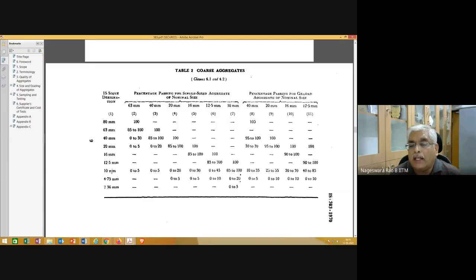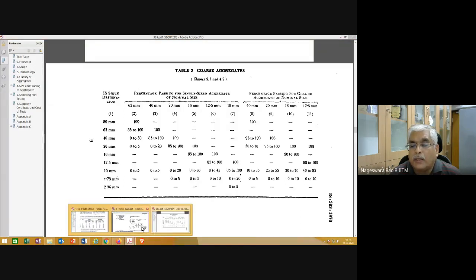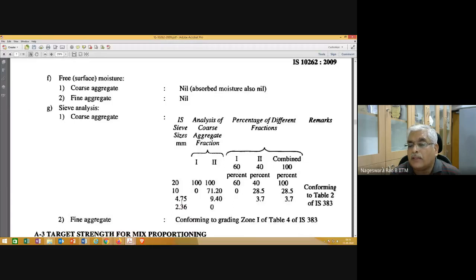The 20, 10, 4.75, 2.36 sieves are taken, and you can see this table here in the illustrative example. These sieves are taken. And then two types of coarse aggregates are taken. The first sample is denoted with 1, and the second sample is 2.